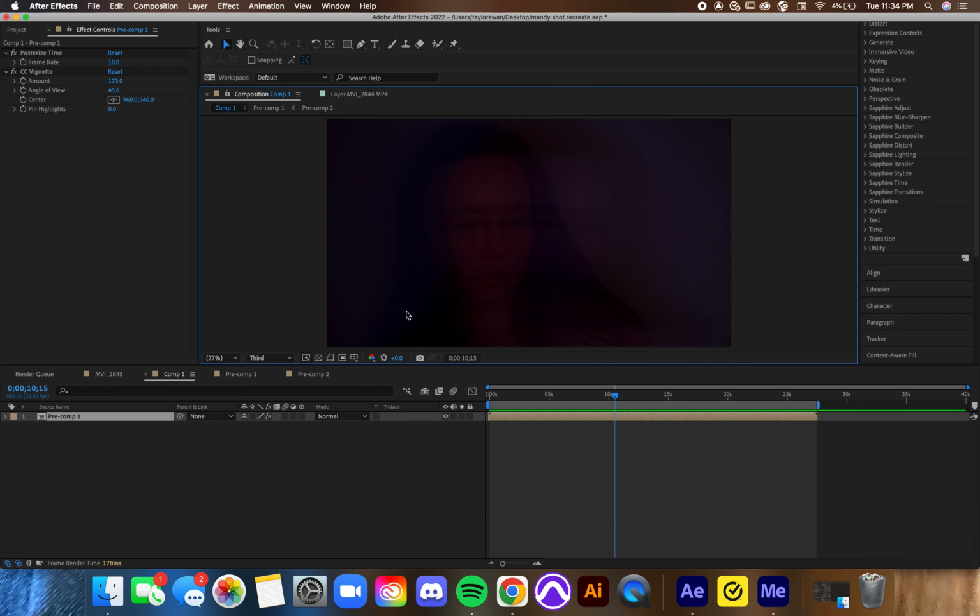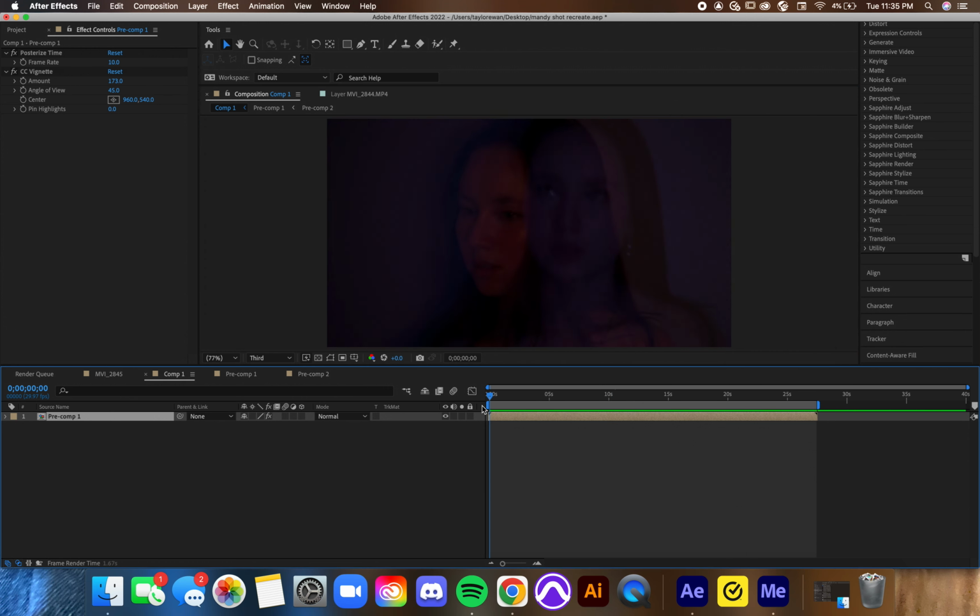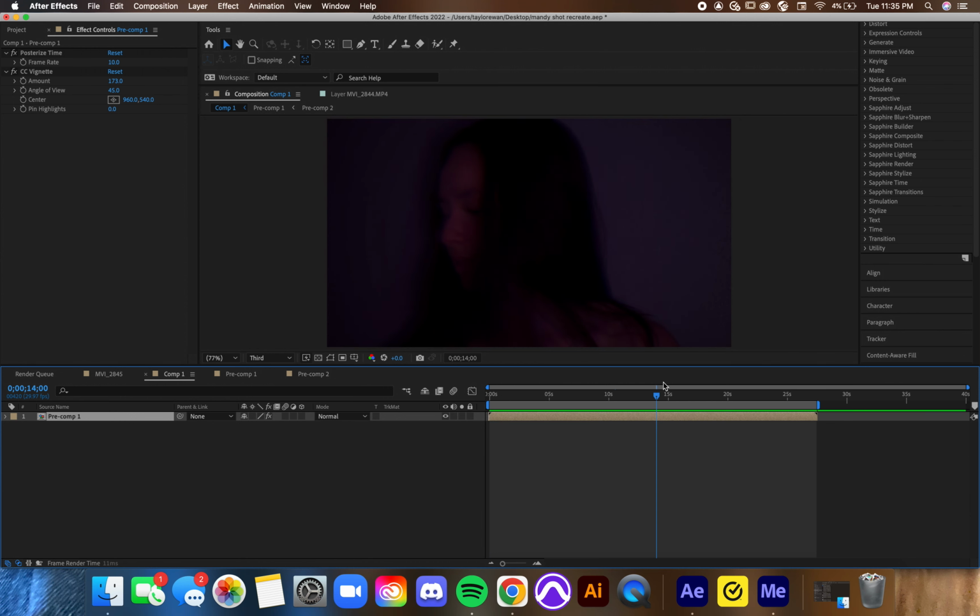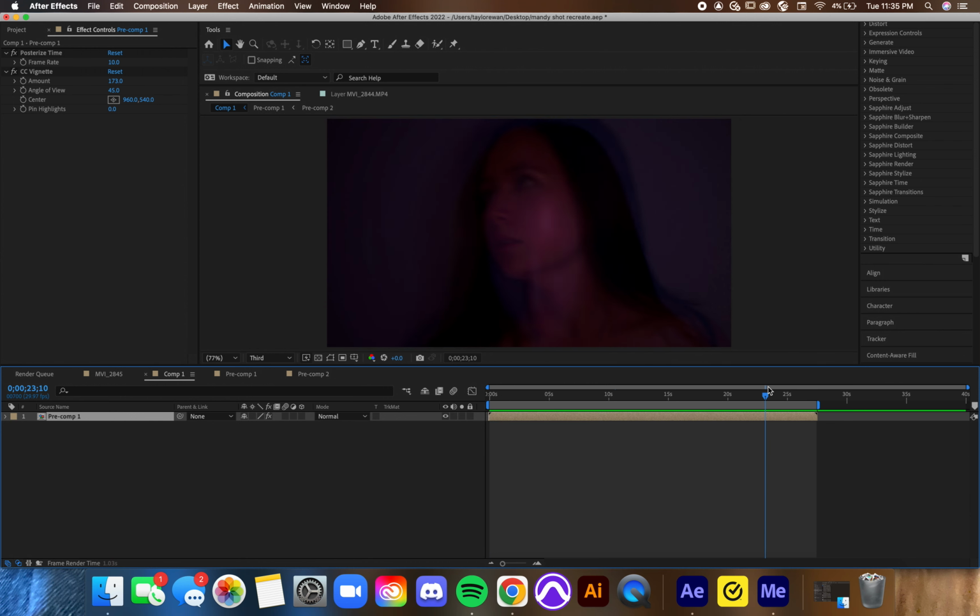What I'm doing here is setting the frame rate to 10, which means instead of a super smooth video like we're used to with higher frame rates, there are fewer frames in each section, so it's a bit more choppy and gives this odd and disorienting look that I'm going for.